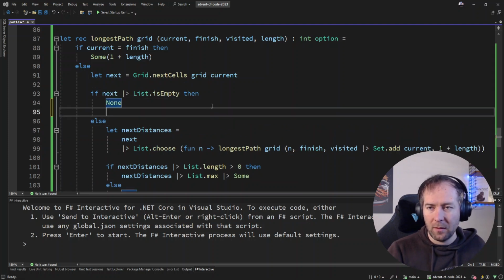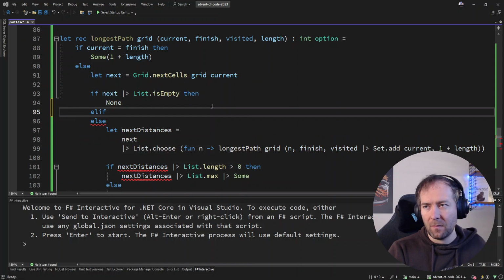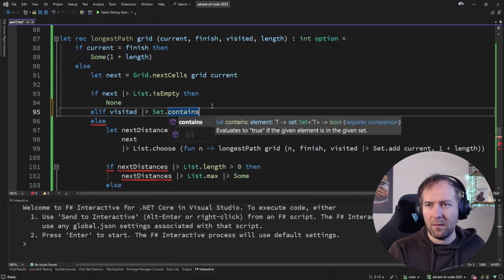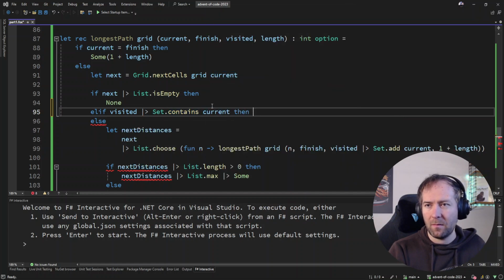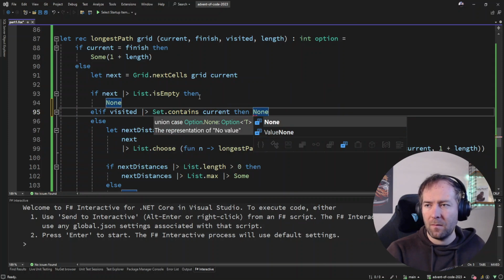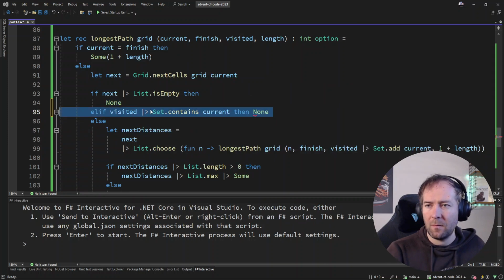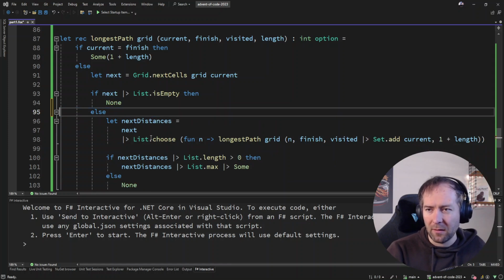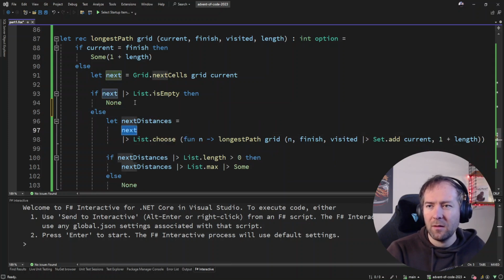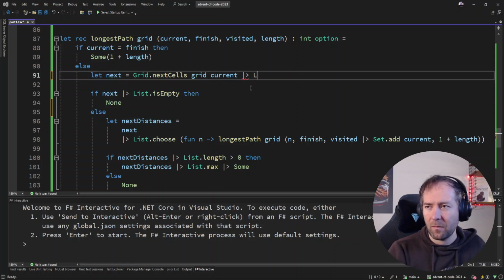So else if visited set contains current. That's not the right thing to do. We should do that differently. Let's do that here. Yeah, let's filter out this thing.